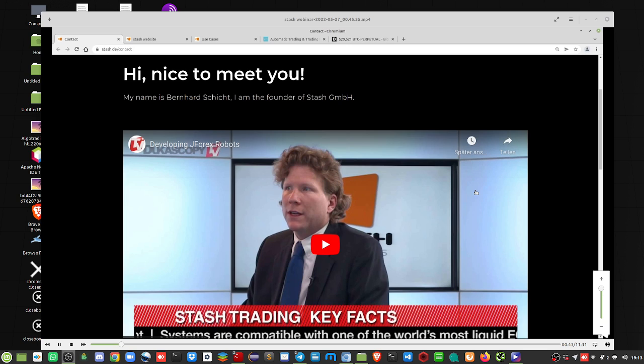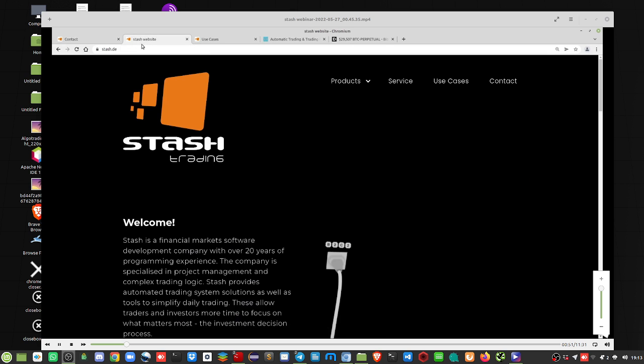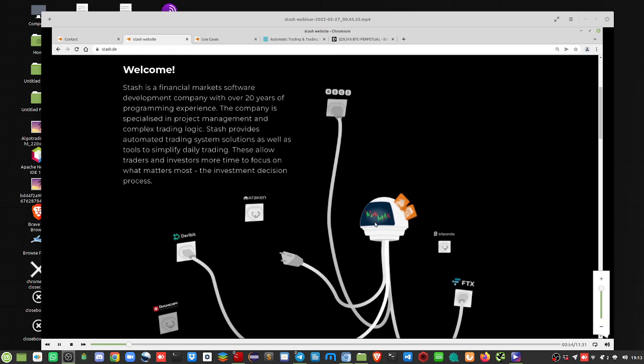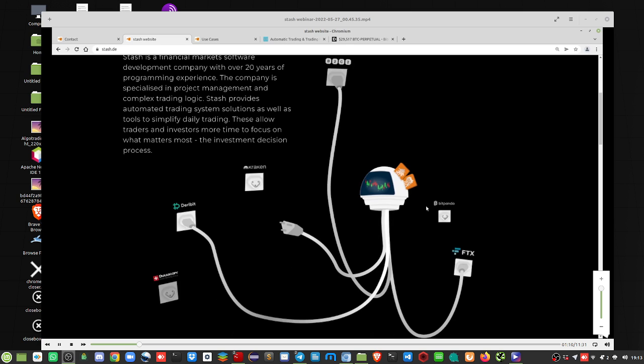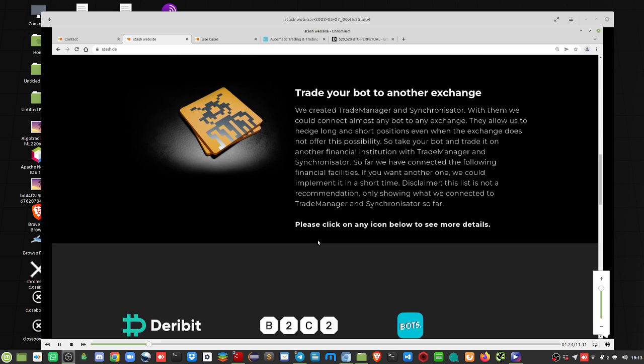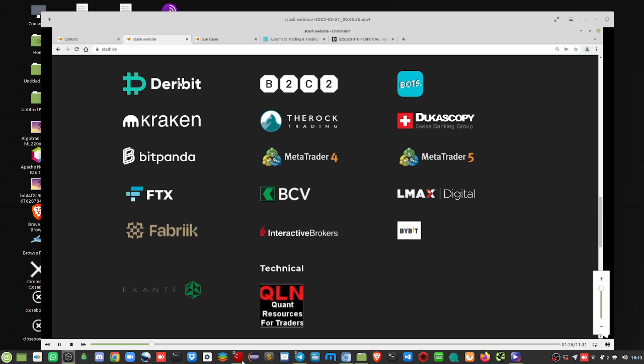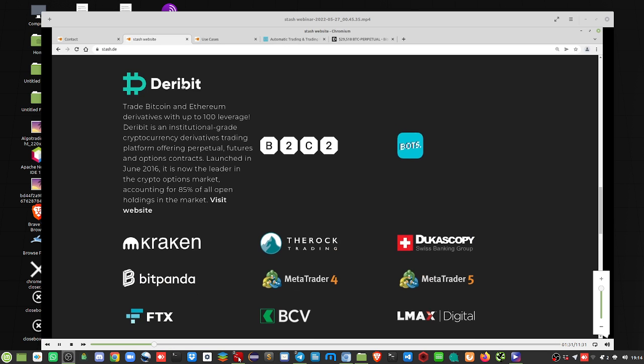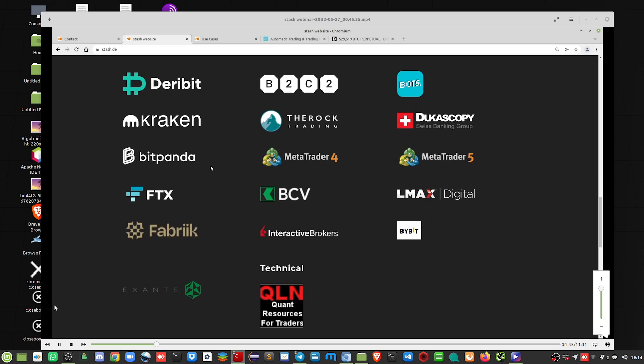Because we developed something, you have to think about kind of middleware. So we're connecting bots with trading platforms. So our mascot is this octopus. So you can see here the discs are in the head, and they represent trading bots, and TradeManager is the octopus and connects them to any trading platform. So the nice thing is you can connect any bot, could run on any platform, as long as they have developed the adapter. So we did many adapters already. You can see them here. It's on our back page. Yeah, you can have a look and see which ones we have connected.